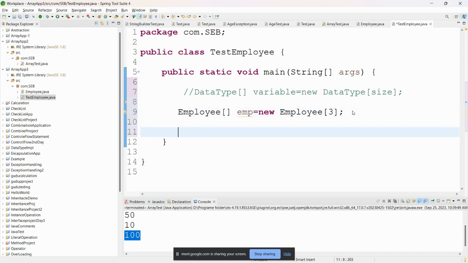Look, why is there no error? If I try to create customer, I have an issue. If I try to create a customer array, you can write it like this: customer array c equal to new customer. If I create it like this and pass size equal to 3, look, it has an issue. What is the issue? The array type customer cannot be resolved, because customer is not created. That's why you are getting the issue.